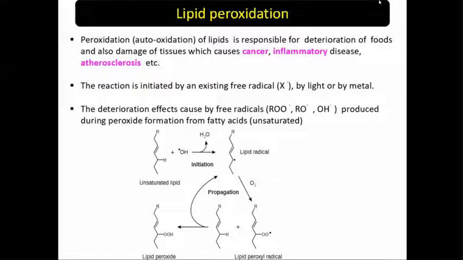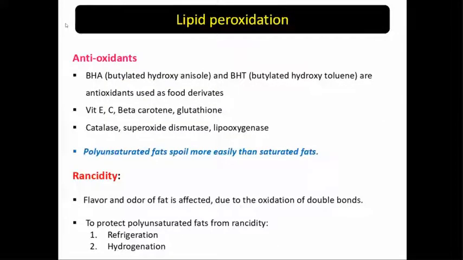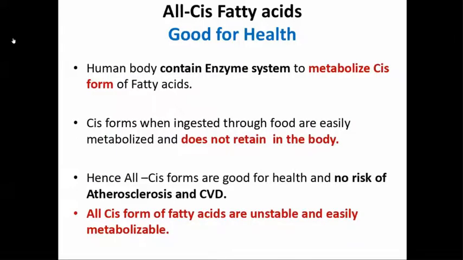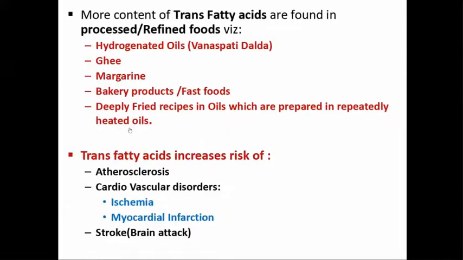Therefore, polyunsaturated fatty acids will undergo peroxidation by themselves, and it will enhance what? Production of a large amount of free radicals. How will we prevent it? By taking enough amounts of antioxidants. Antioxidants can sacrifice themselves to destroy free radicals. And all these fatty acids are good for our health, okay? But by any means, through hydrogenation, if these forms of fatty acids are changed into trans form, that's not good for our health. But why do we get trans fatty acids in different food shelves?